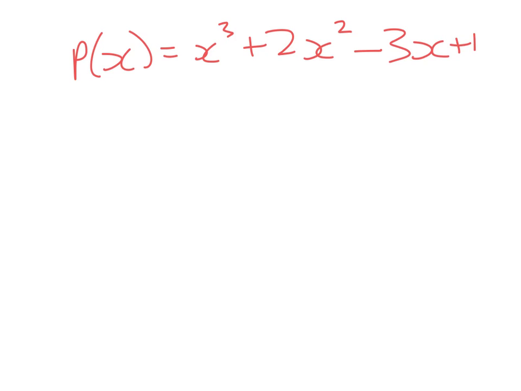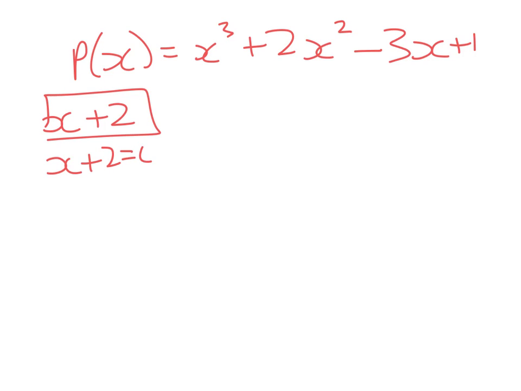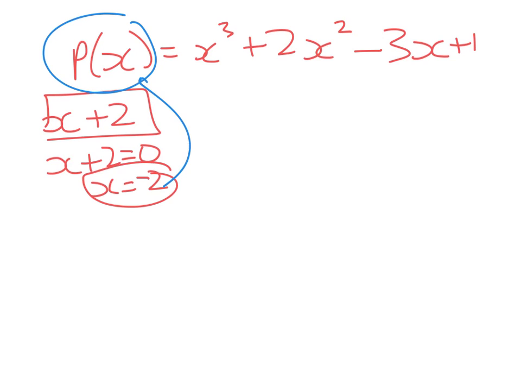So the polynomial we're evaluating, we're going to write as p of x. Always start these problems off like this, because we need to see what you're thinking. So that's my polynomial, it's got degree 3, and we're asked to figure out the remainder when we divide by x plus 2. So to use the remainder theorem we say, well, when would x plus 2 equal 0? x is negative 2. So this is the value that we're going to sub in here.